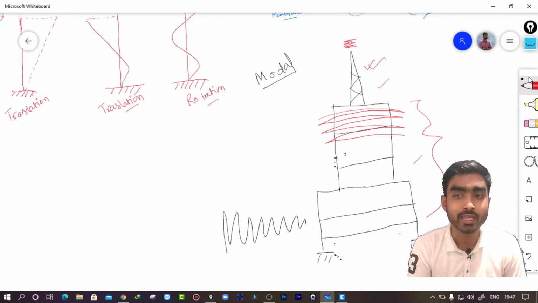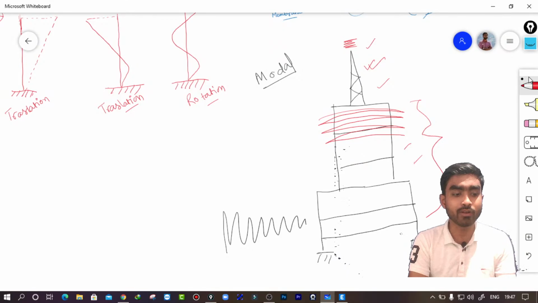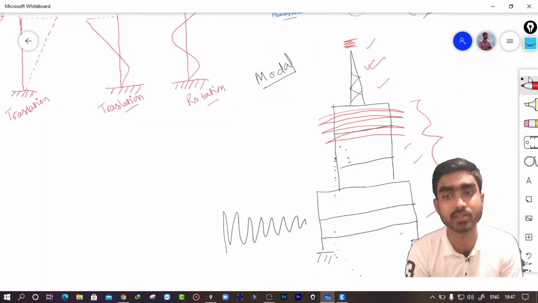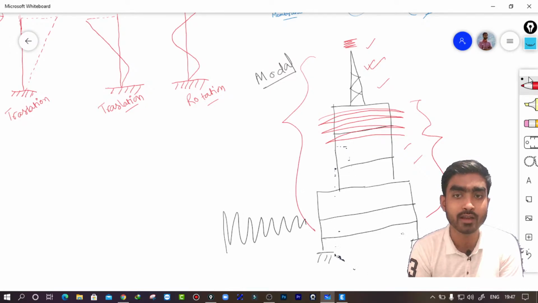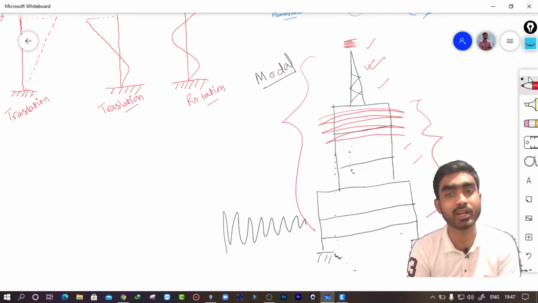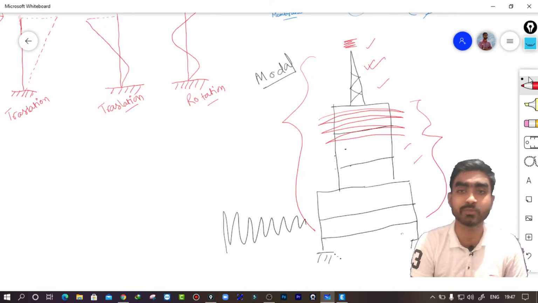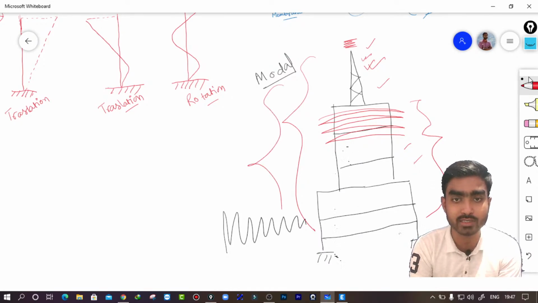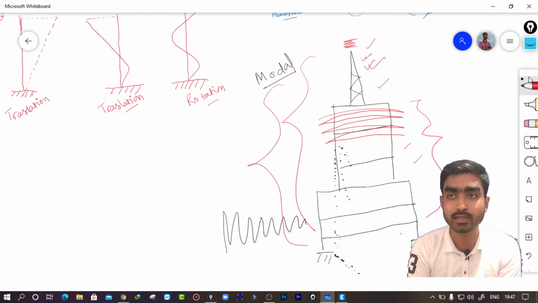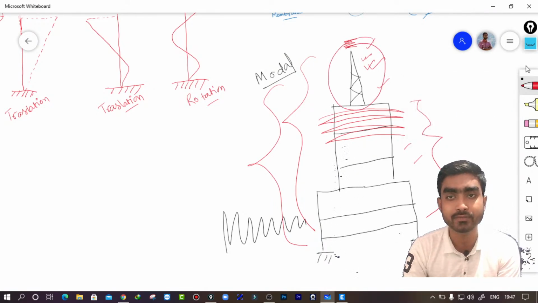Now what will happen? It will calculate these frequencies separately, the frequency of this model and this model, and it will give you a very absurd result, because as we created this model together, we do not want separate values or separate behavior, but it will show you a separate behavior. In that case, you will not get a mass participation. That means, if you consider the total mass of the structure and the movement of this small member, what will happen?